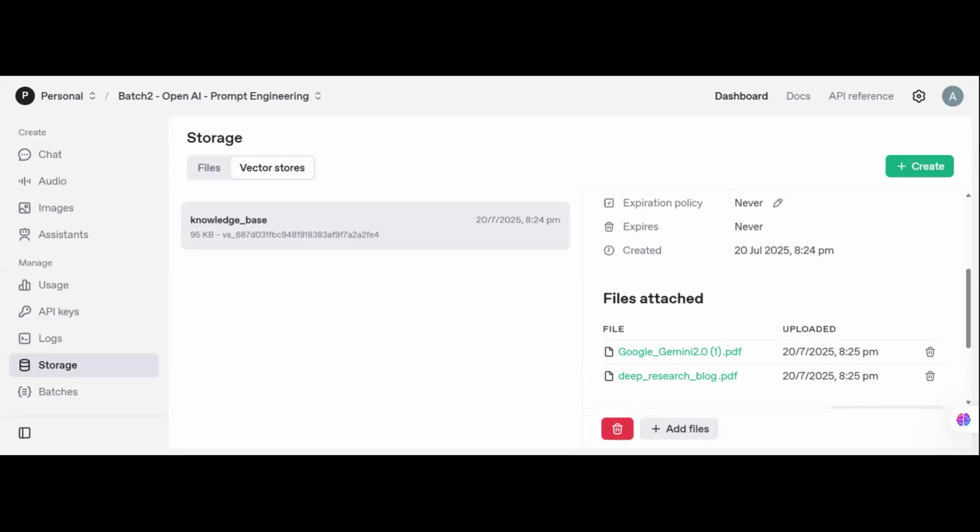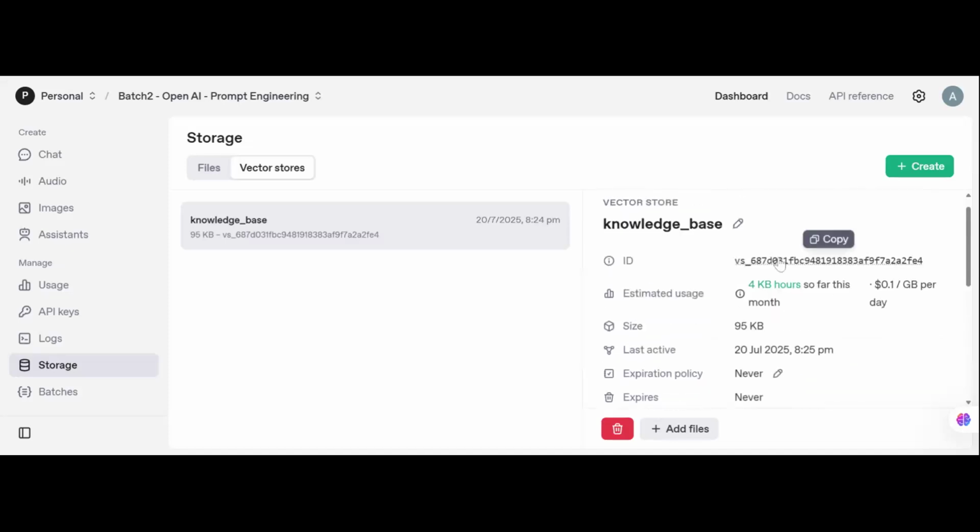But it totally depends upon your company's policies and the infrastructure setup they have done. If they want to create multiple instances of their vector DB, then you can create them based on the different use cases. And if they want you to use a single vector store, then you can just use a single vector store in that case.